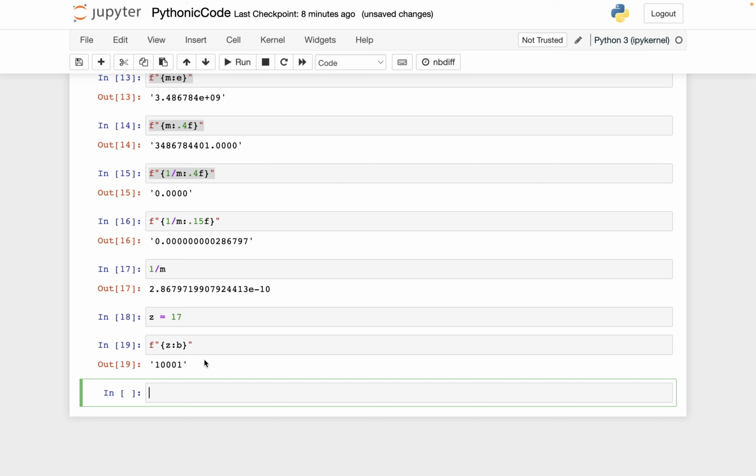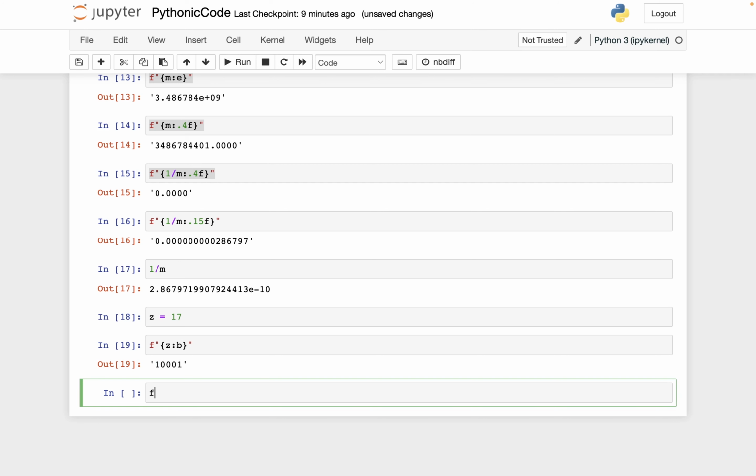Can you tell what that refers to? That's saying print out this integer in binary. So this is like 1 plus 0 times 2 plus 0 times 4 plus 0 times 8 plus 1 times 16. So 17 in total, it's 16 plus 1. And here we get it written in binary.